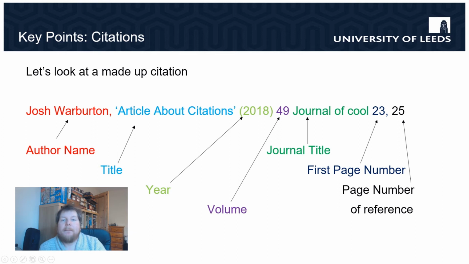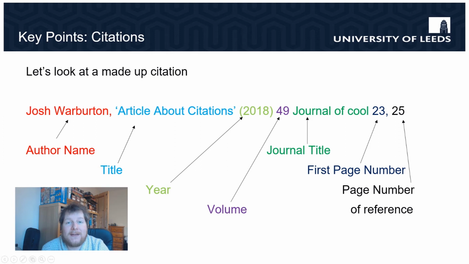Bit of an awkward one. Most of the time, though, you're going to have a volume number, so circular brackets, and then volume number outside of those circular brackets. Then you have the journal title itself. Now, if it's a very famous journal, then you can abbreviate that journal title to its component letters. So Common Market Law Review is a very famous journal. You can abbreviate that to CMLR. But if it's not a famous journal, you can't do it. When in doubt, just write the entire journal title down.